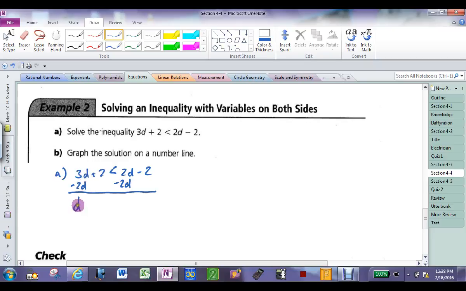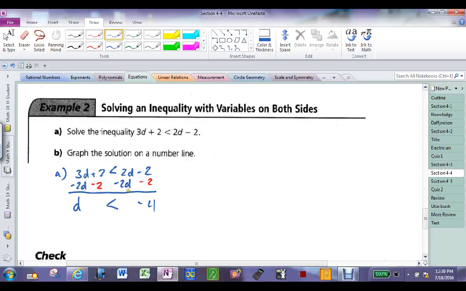1D. There's a D left over here, so is this number allowed to be here? No, because I want the letter by itself. Is this number allowed to be here? No. So what do I do? Subtract 2. Why subtract 2? Because you want to have 0 numbers there. Where else? On the other side. Negative 2 minus 2 is? Negative 4. Since I've only done adding and subtracting, what happens to the sign? Nothing. When does it change? We'll get to that, Perry, when it's time to get to that.